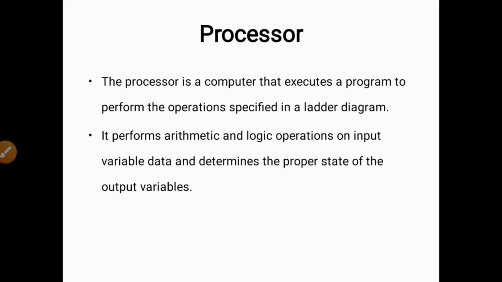Now, the processor. The processor is a computer that executes a program to perform the operation specified in the ladder diagram. The program is written in the form of a ladder diagram, and to perform this program we need a processor. It performs arithmetic and logic operations on input variable data and determines the proper state of the output variables. This is the work of the processor.